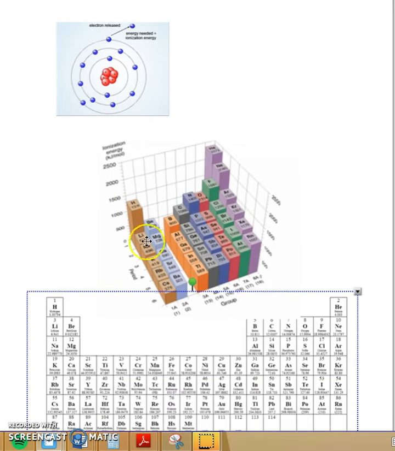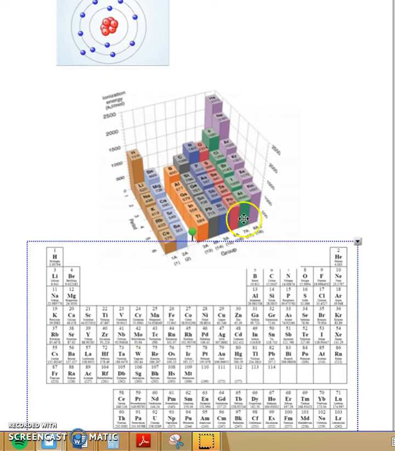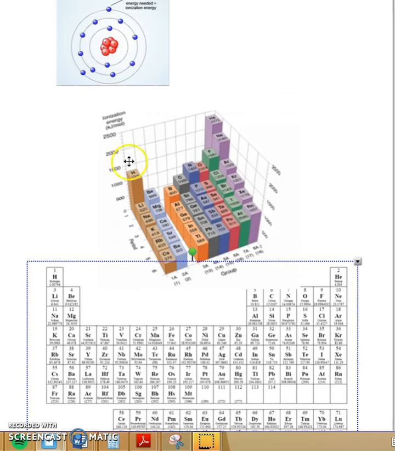There's ionization energy. They cut out the transition elements. You won't see them, but here's our regular periodic table. They kind of made it 3D right here. And as you can see, as you move down the periodic table in each group, that ionization energy decreases. As you move from left to right, it tends to increase. In other words, it takes a lot of energy to steal electrons from these guys, but not so much energy to steal electrons from these guys.